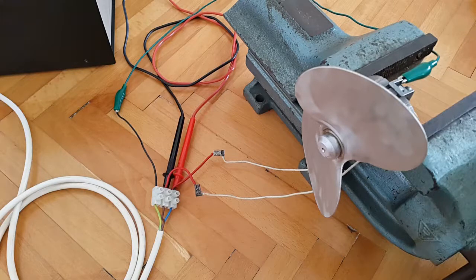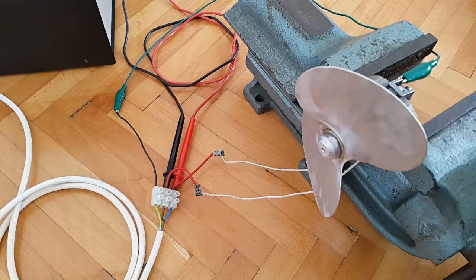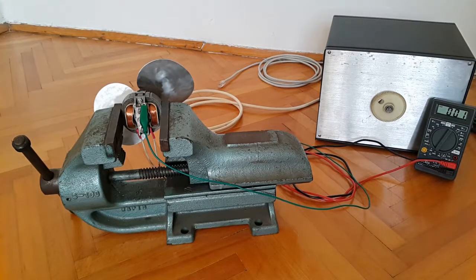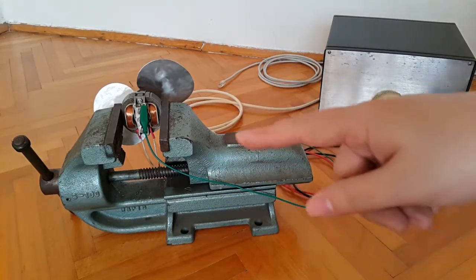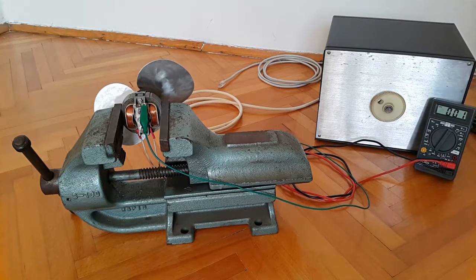So this is how it looks. Here I have, again, made the ground connection. So now we'll just start playing. I have repositioned the camera a little bit so that you have a much better overview of the entire experiment or test for this motor. Not to mention this nice massive vise, which is of course hiding the connections on the other side, but you have seen these a little moment ago.